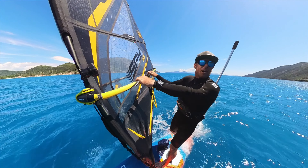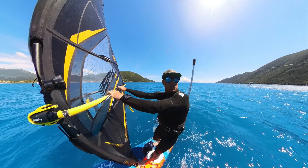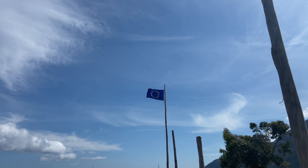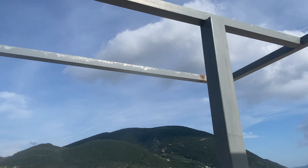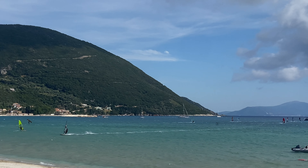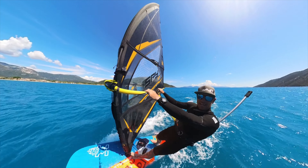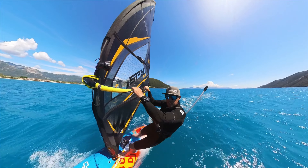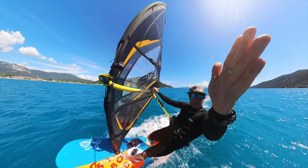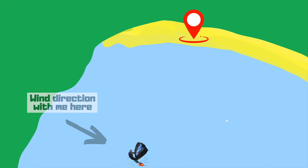Another big wind indicator I use a lot is flags. If you're at any windsurfing centre or water sports venue, make sure you've got some flags up on the beach — at least one, if not a couple. From where I am now, looking back toward the beach, I can see about six flags. They're a pretty good indicator of wind direction, and what I can tell from here is that the wind on the beach is ever so slightly cross-offshore — blowing diagonally off the beach — whereas right now using my ears it's blowing cross-shore. So when I get closer to the beach I actually want to finish a bit higher than my final target, because I can see the wind will change direction slightly near the land.